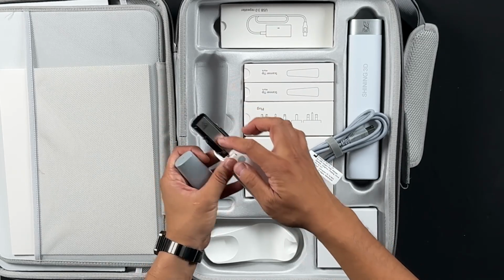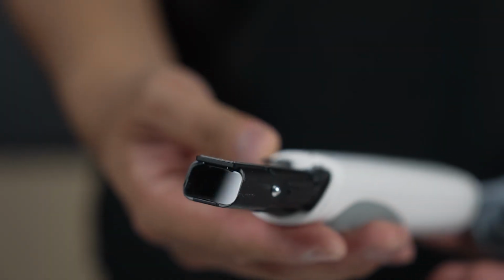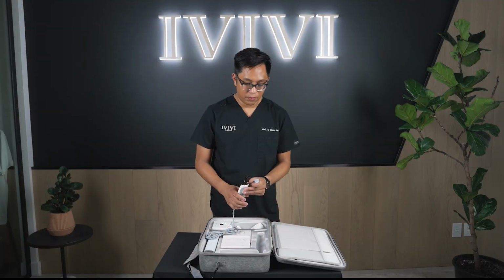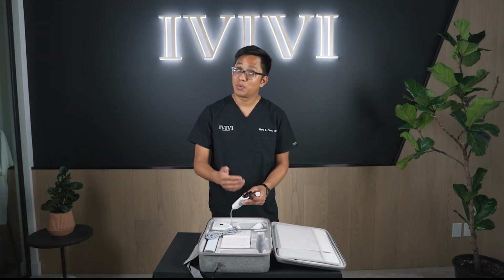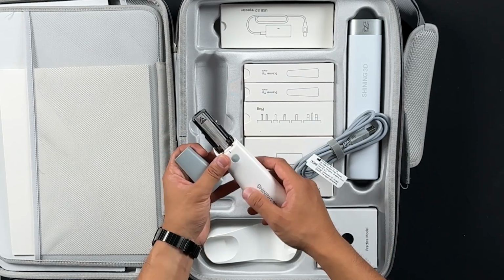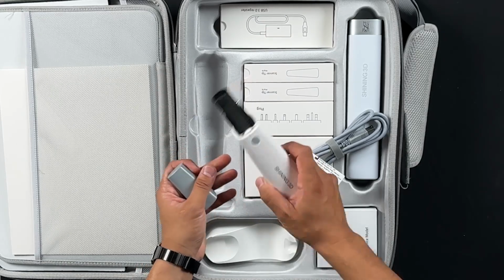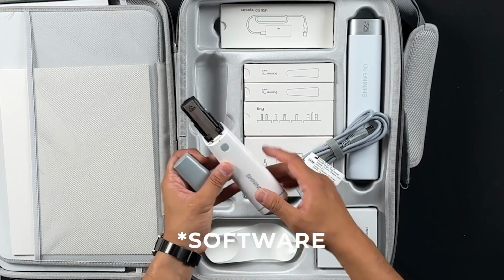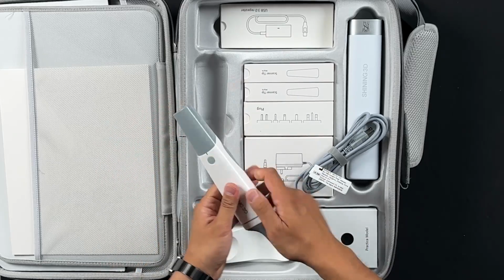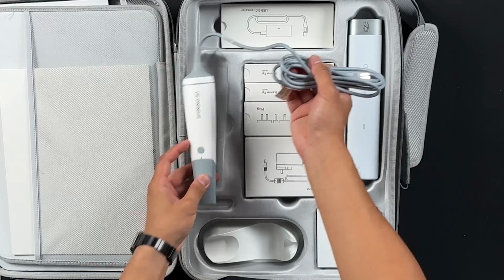Then we also have an anti-fogging tip here. It's not blowing hot air, it's actually heating up the tip itself. So for those who are scanning in wet environments, which the oral cavity is, it has anti-fogging capabilities as well. One-touch button use, and also gyroscopic control for controlling your computer via the actual intraoral scanner itself. Okay, so that's the intraoral scanner itself.